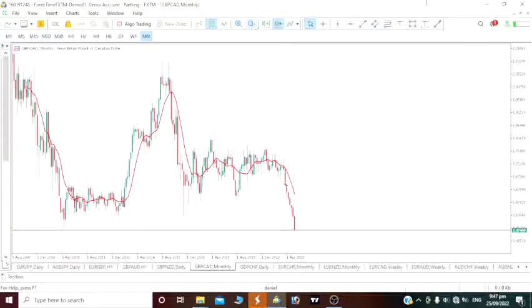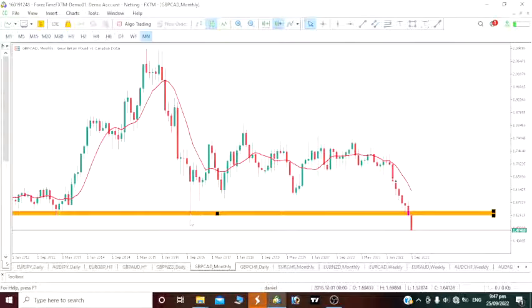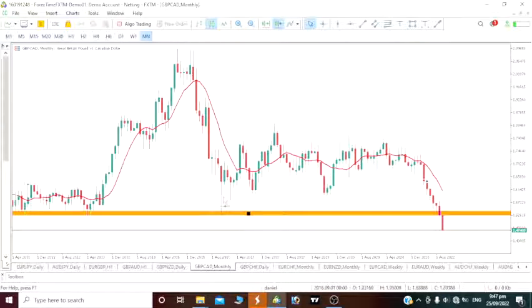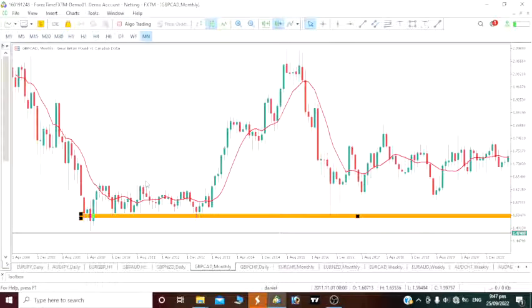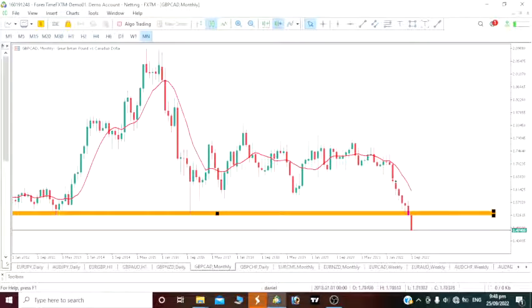Now let's see if we can highlight some key levels, which I would love us to see here. These are the key levels we can highlight on GBP CAD. Now let's zoom in this way. We saw this huge wick, right? So price actually came to this level and bounced up. There was a time that price came to this level and reacted here multiple times, right? On the monthly, price was reacting here multiple times. So once it dropped to this level, we tended to see it push up again. And as at one time again, it dropped to this level, giving us a huge wick.